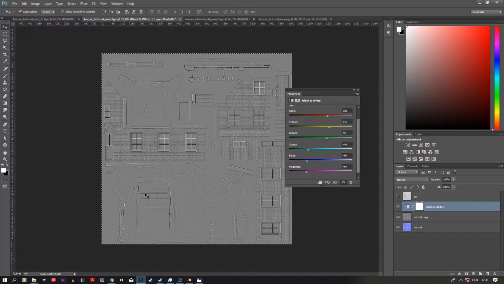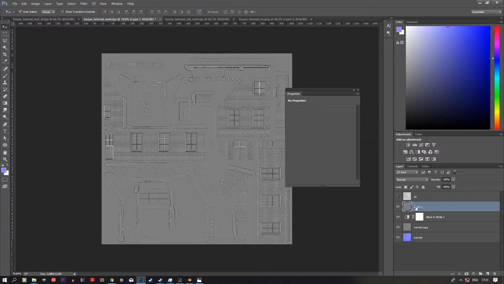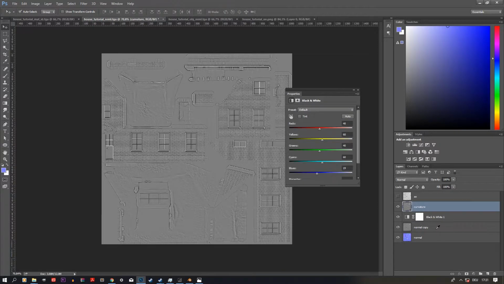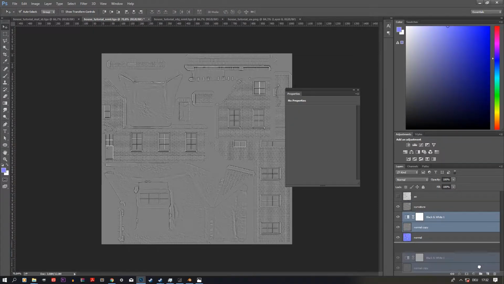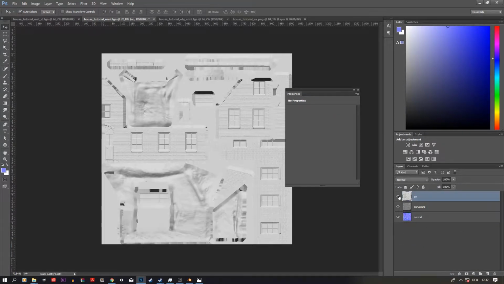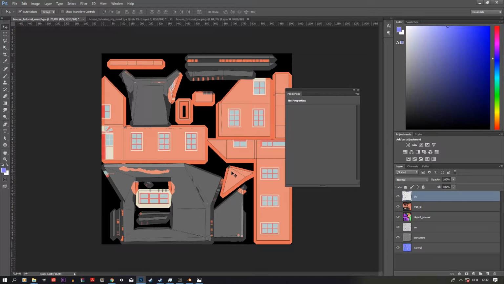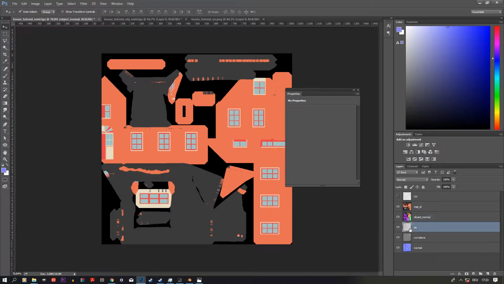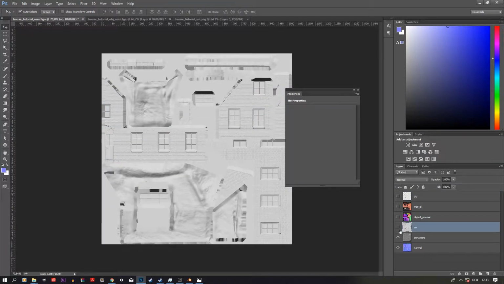So I will actually also copy this and call this my curvature. And I'm going to remove those two things because I don't need them anymore. So now I have those three maps that I can work with, and I'm going to copy the other maps into this file. And so the next step is basically going to be to copy some of those maps, especially those three or those two here.